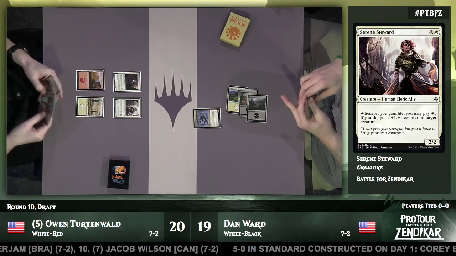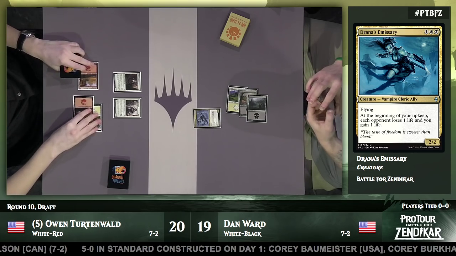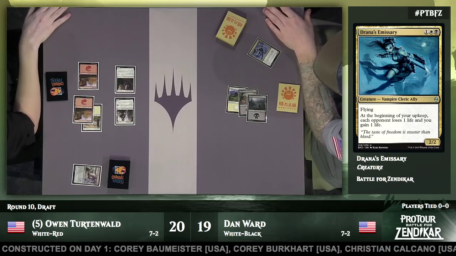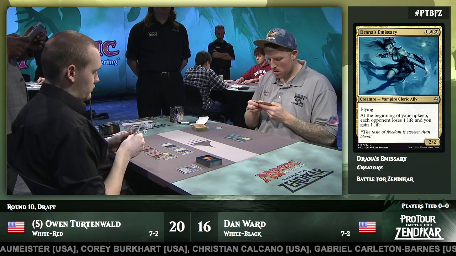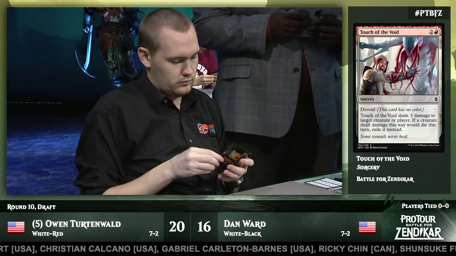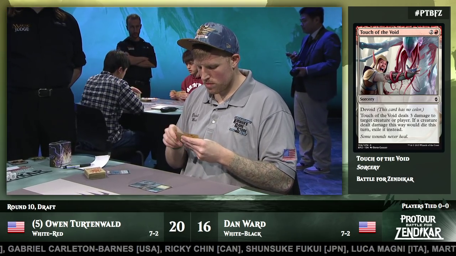Dan Ward just played one of the cards that really makes this deck stand out, Drana's Emissary. Oh, yeah, that's super powerful. One of what we call the signpost multicolor uncommons. Yeah, and Owen said that sign says go to exile. He gave it a Touch of the Void there and got it right out of the way and just came crashing in for 3.